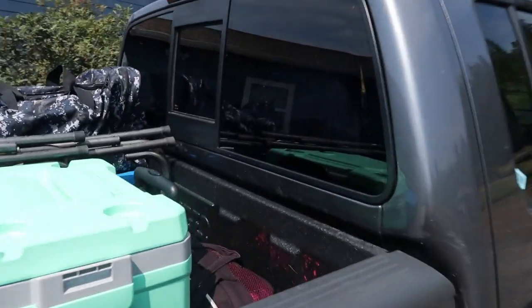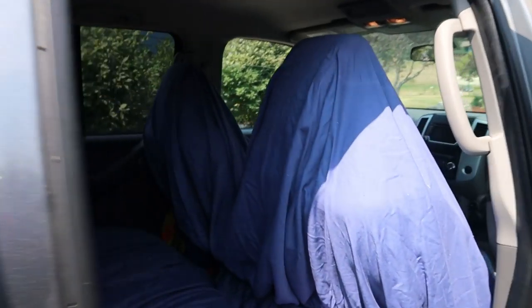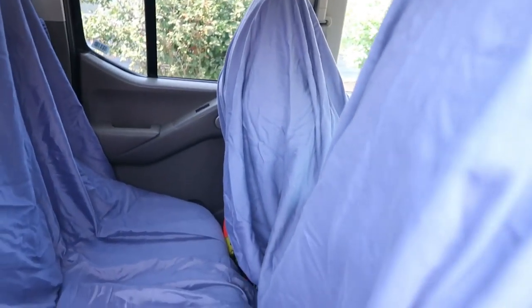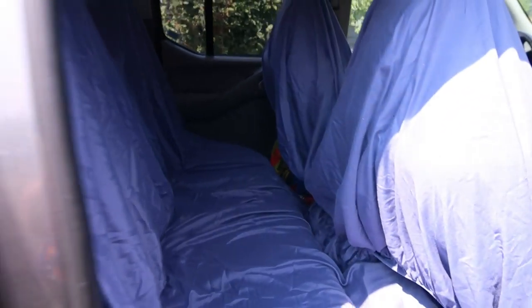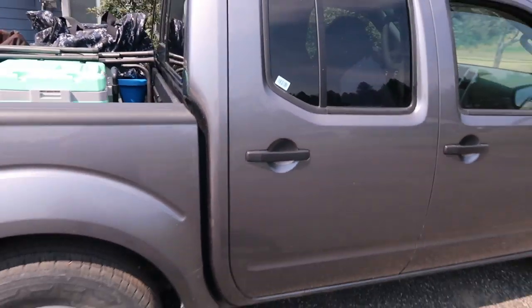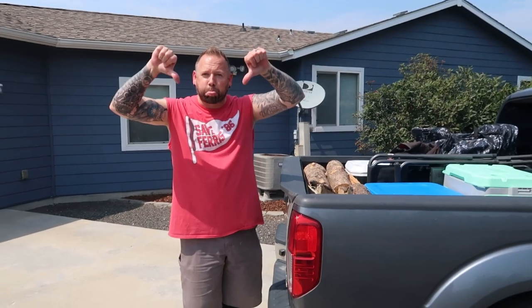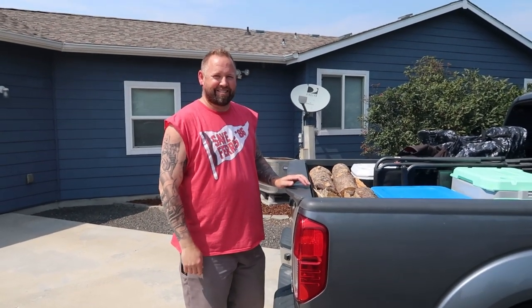All we have left to add is our bike, and we've got the back seat fully covered per the usual for Diesel, so we cover every nook and cranny because of his shedding with sheets. So we're ready to go. Little disappointed that we have a small truck, but we're still ready to get on the road. Thrifty. Tell us about your thoughts on Thrifty car rental, honey.